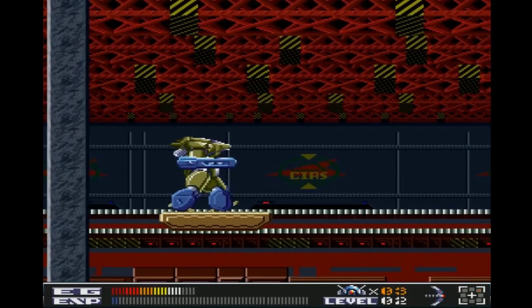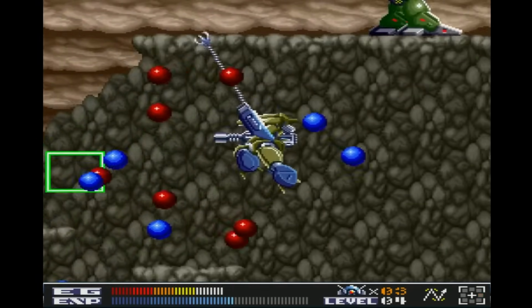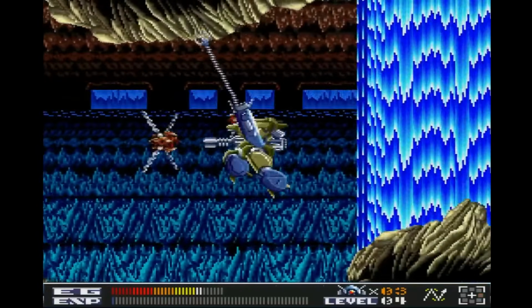Aqualis is part Assault Suit Vulcan, part Bionic Commando, and all parts awesome, mainly because you can swing around like a drunk monkey to some great music and endless parallax backdrops.